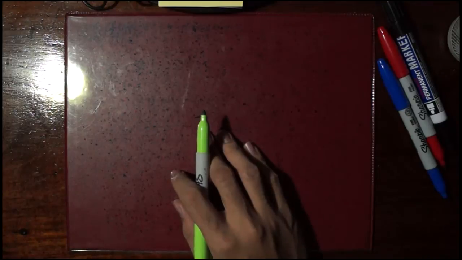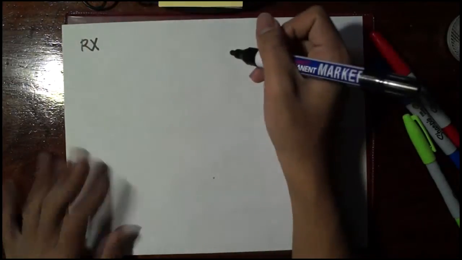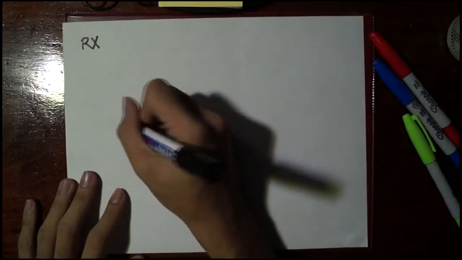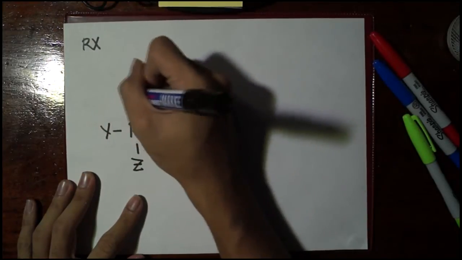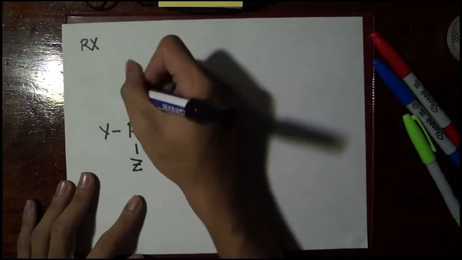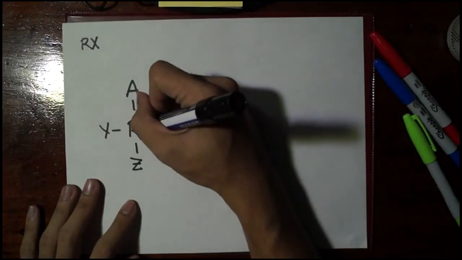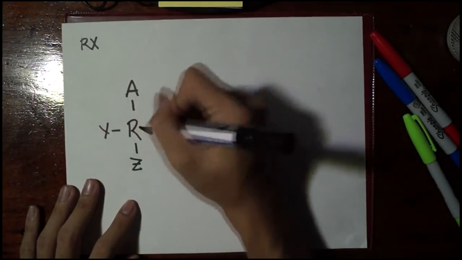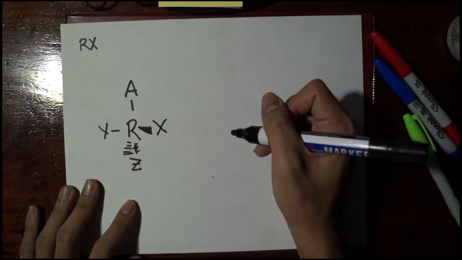Now that we have discussed the general mechanisms of RX compounds, let's go now to certain aspects of RX compounds. Since I said that RX compounds have R single bonded to X, there are possibilities, for example, that the R would be bonded to X, to Y, Z, and let's say another substituent A. And they might not all be the same. If we try to draw this in 3D, let's say X would be wedged, or wedge is facing out, then Z is broken lines, or it would be facing the back.